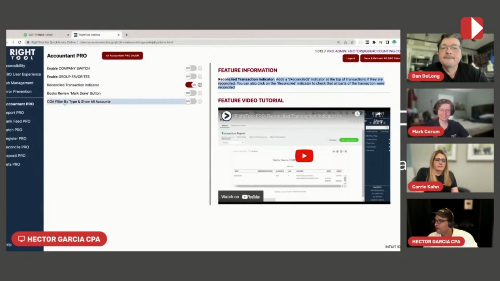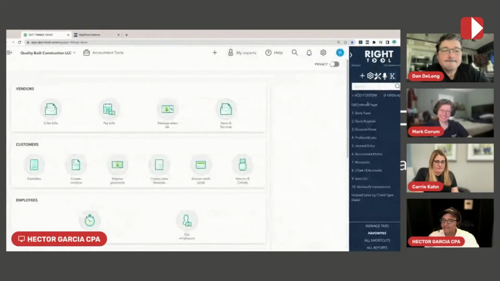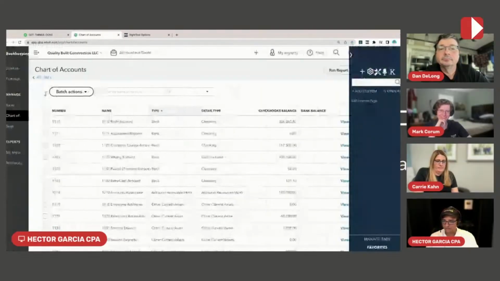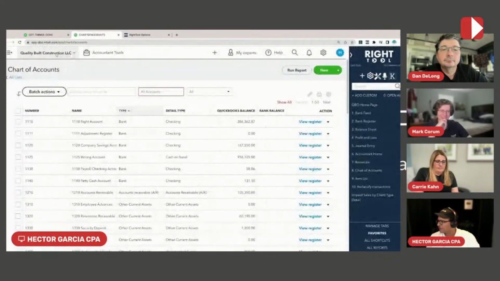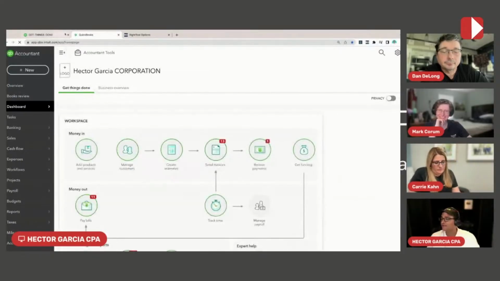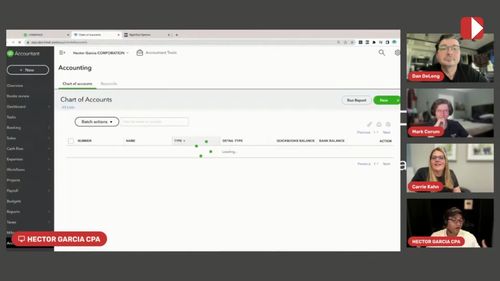Okay, the second one I'm going to show you is chart of accounts filter and show all accounts. Another pet peeve of many of us is that when we go into a chart of accounts, there's a limit. It only shows 300 accounts, right? Now, I'm going to switch to another QuickBooks file that has thousands of accounts. I literally went to ChatGPT and said, can you give me like 1,200 accounts randomly named? And I imported the file. So I basically loaded up a whole bunch of fixed assets into this particular play file. So I have a really large chart of accounts.